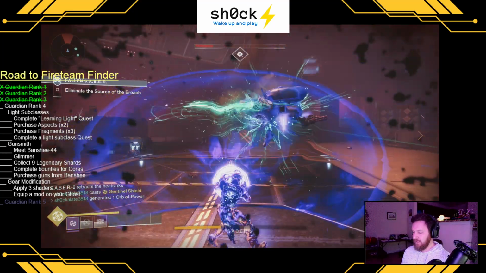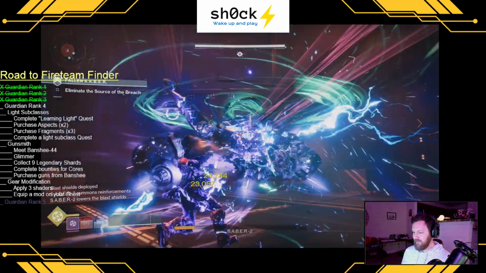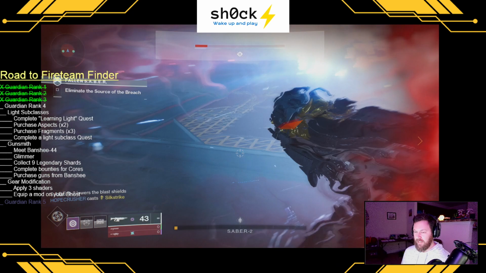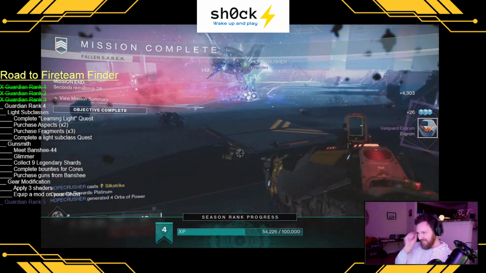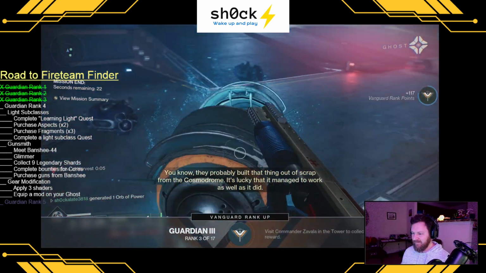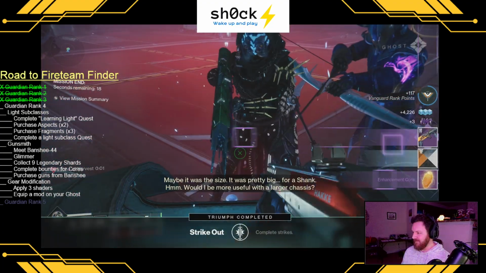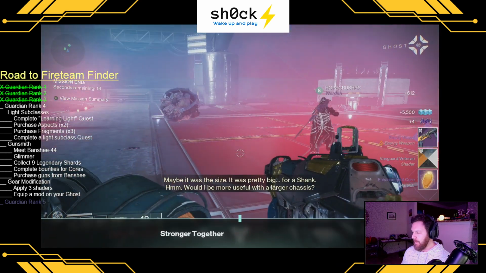There's a cool sick shield. That was pretty awesome. Oh no. Yeah. Nice, we got a Vanguard engram. Nice, we got some more stuff. It was pretty big for a shank.